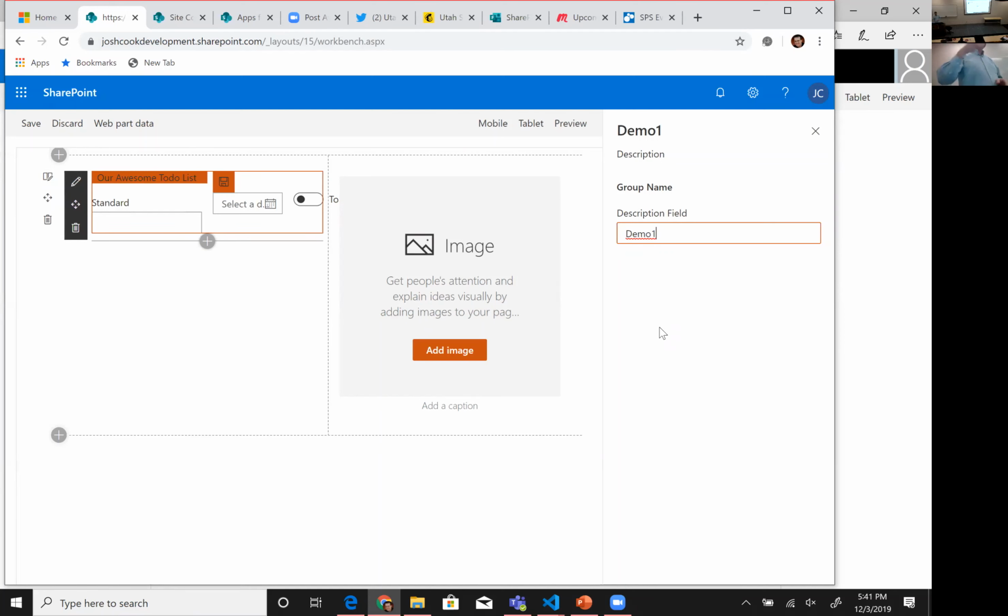And then in the classic experience, it's a little bit weirder. What it looks like in the classic experience is you hit edit and it opens up your standard normal property pane that you're used to that has those sections in it, you know, the layout section and the zone section, things like that. But then the top section just has a single button that I think is like advanced configuration or something like that. And when you click that top button, it will show you this pane right here.